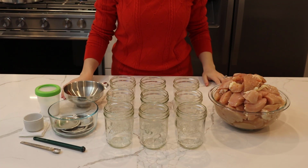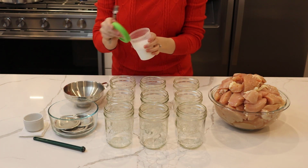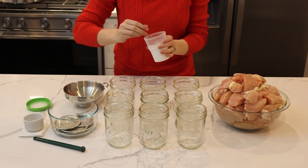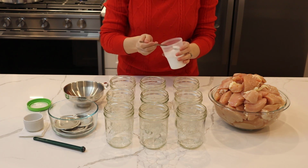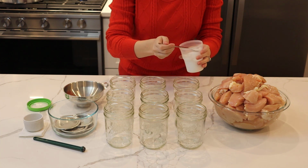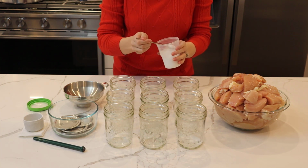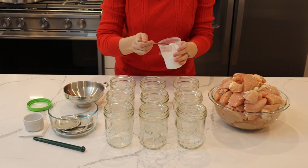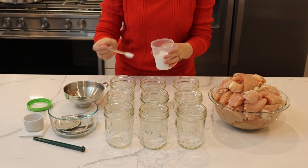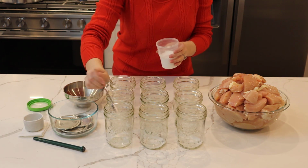Now it's time to fill the jars. Although we did clean these jars beforehand, there was no need to sterilize them because this recipe is going to exceed 10 minutes of processing time. So again, no sterilization was needed here. If desired, add half a teaspoon of canning salt to each pint jar, or a full teaspoon for quarts. Here we're using pints, so we'll go ahead and add half a teaspoon to each one.